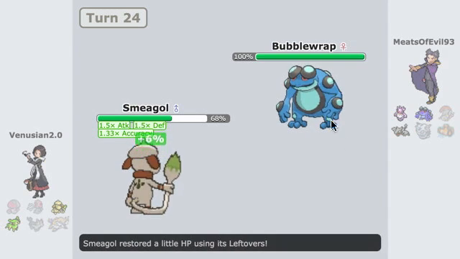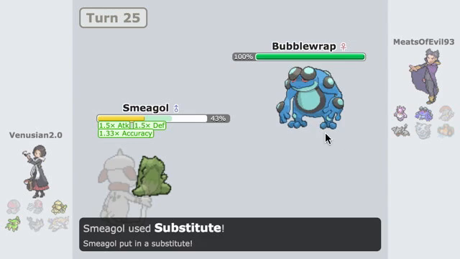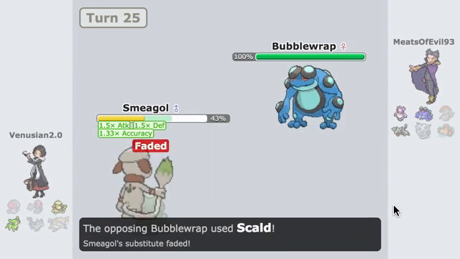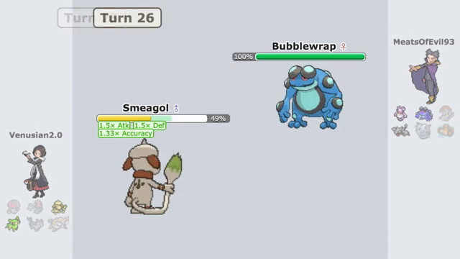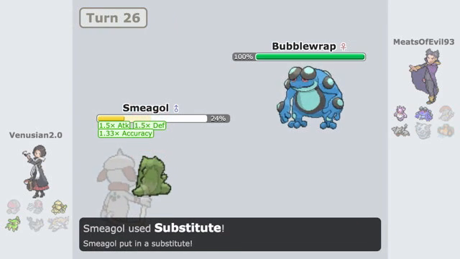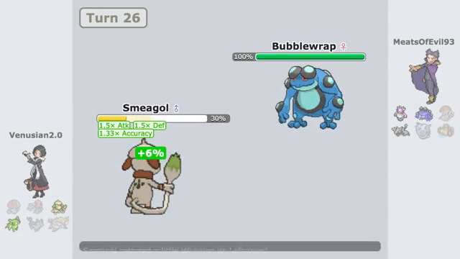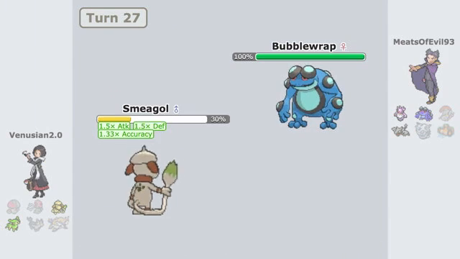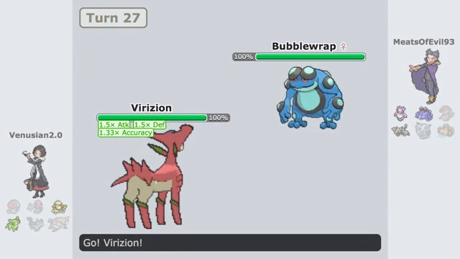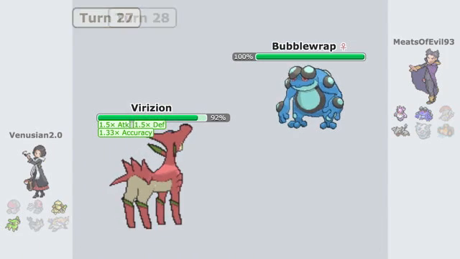But I figure, you know what? That's a Smeargle. Like, what can it do? So I go for Scald here. And at this point, the chat's talking about, like, oh man, it's either going to be Chople Berry Virizion or no flying move Aerodactyl. Like, oh man, Venusaur's going to win. And I'm like, I don't think so, man. But he's going to actually Baton Pass out now instead of going for sub again into his Virizion. And I figure, you know what, you could have done better. And I'm hoping for the Scald, but I don't get it.